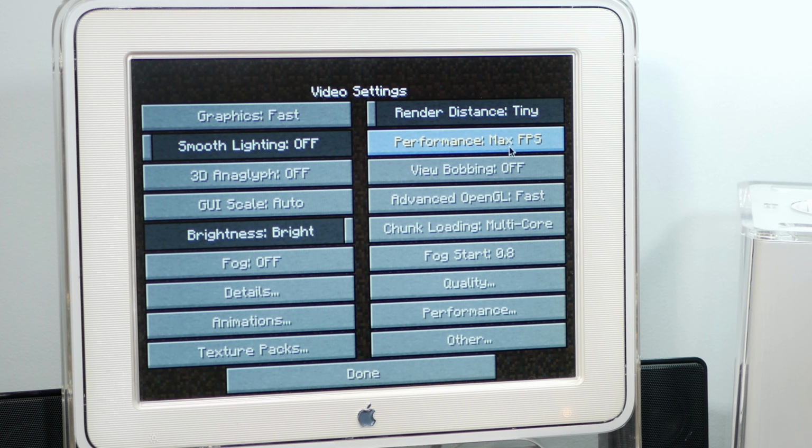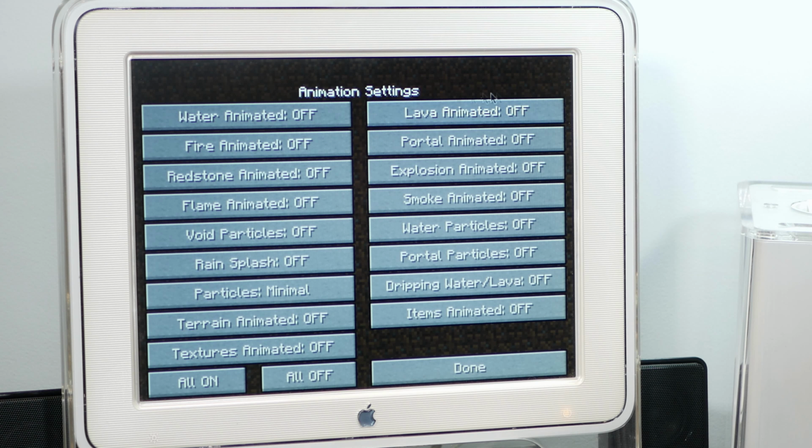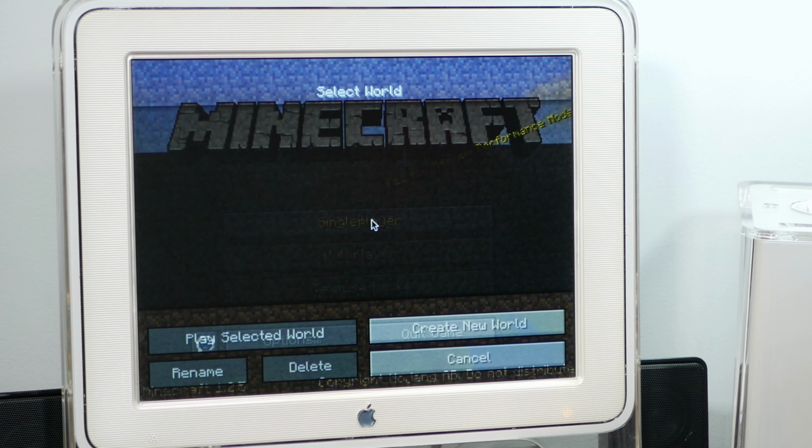So performance is set to maximum FPS, fog is off. We've got all sorts of quality settings that we can choose. We can turn mobs on and off, and natural textures, smooth biomes is off. Pretty much every animation here is off. Particles set to minimal. So we're going to just run it with these default settings. Yeah, difficulty is set to peaceful.